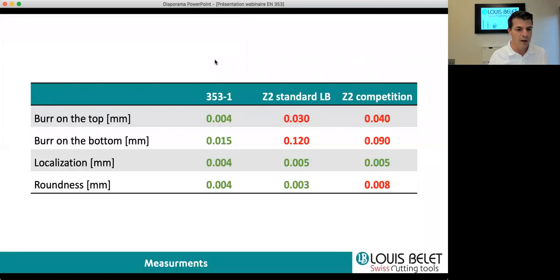Now I can show you the different measurements we did based on the holes we made on our plates. We also did some trials with other cutters. On the first column, you see the result for the 353-1, the 3 millimeter diameter that we used in the video. We also tested our standard Louis Bélet tool with 2 flutes and a competition drill dedicated to titanium. And we see various measurements here.